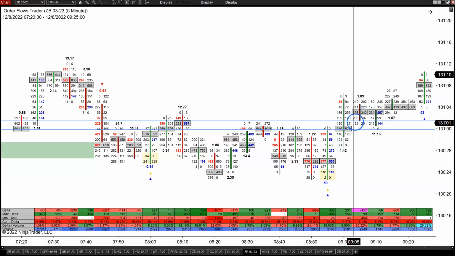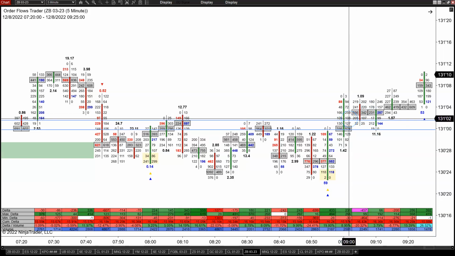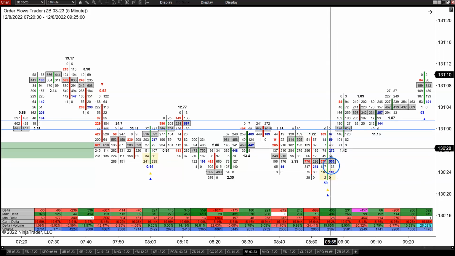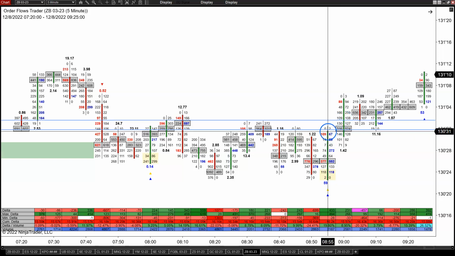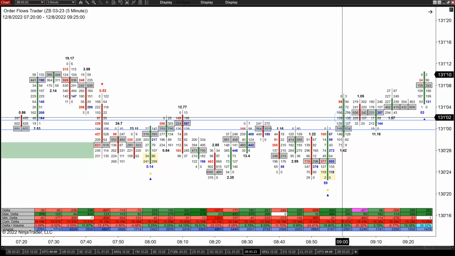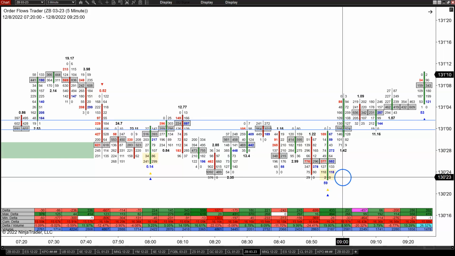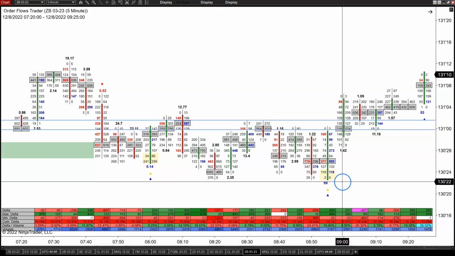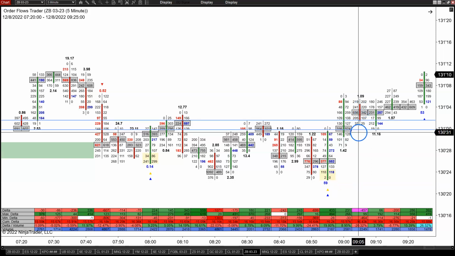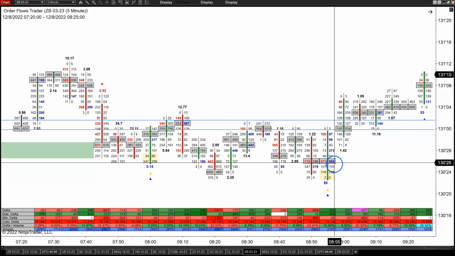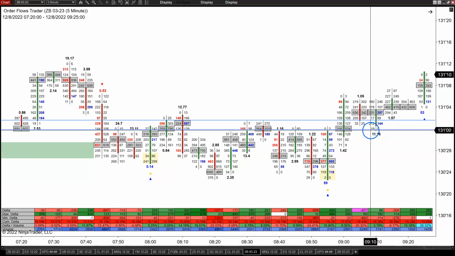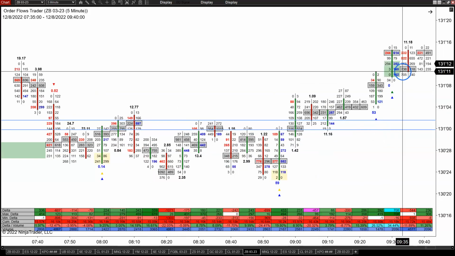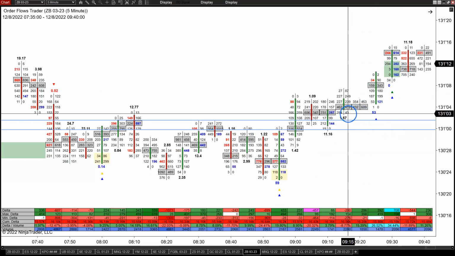So, the area to be getting long is in here around the O2 area, right? You're already seeing that sign of the bullish order flow, right? Let the market get you in. Just drop a buy stop in here at O2 because you're getting past that resistance to get long. So you're getting long up here at O2. Worst case scenario, if all hell breaks loose, you have a stop down here at 22. But ideally, your stop's going to be a little bit tighter, just below these buying imbalances, or just below what was your resistance. That's now your support. And then stacked buying imbalance comes in. So again, you'd be long from O2.